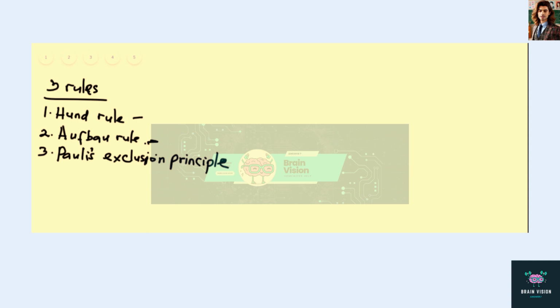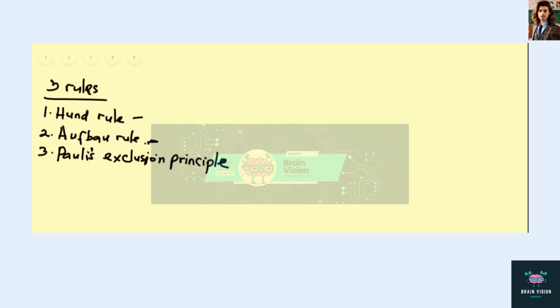And then the half-bar rule is also called the rule of building, in which you fill orbitals with low energy first, and then you ascend to the orbital that is next in energy, and then you keep going up until you completely fill the orbitals. So which means you're climbing in terms of energy.